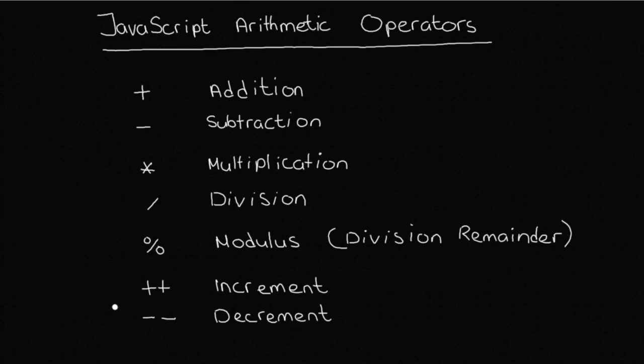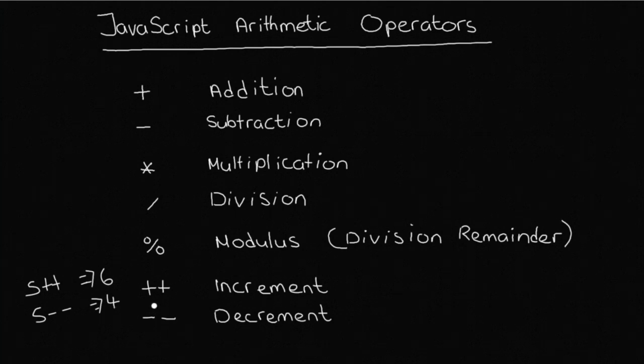These next two operators might look quite difficult or quite different, but they're actually pretty simple. So for our increment, if we have a number and we want to increment just by 1, we can use this operator. So for example, if we have 5 and we did 5 plus plus, we would then get 6. So this would be equivalent to 6. And then similar with the decrement operator, if we had 5 and we did minus minus, we would get 4. So it just takes 1 from it.